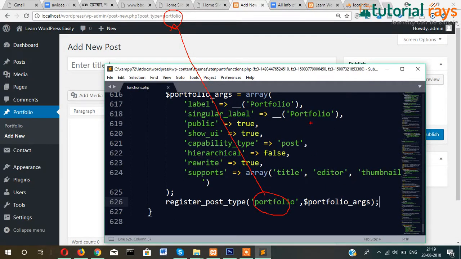And this label is here, portfolio, and this one is here. And also this title is here, and this editor is here, and thumbnail is there. So I hope you understand how the structure of this custom post type is.